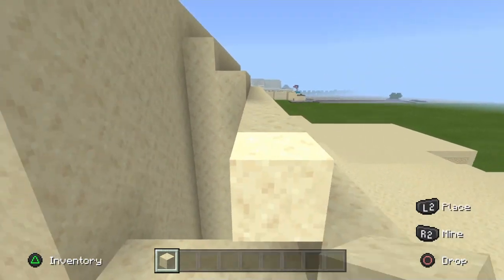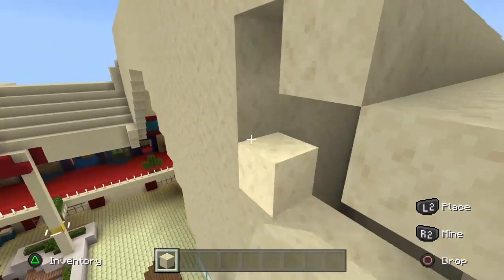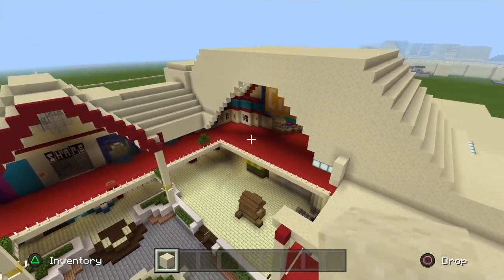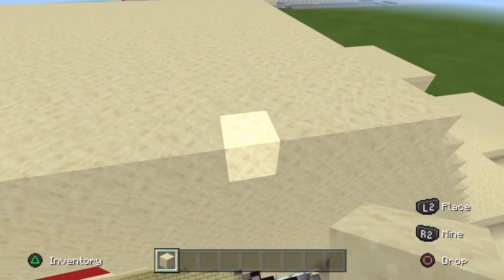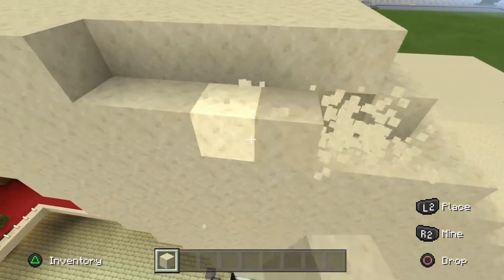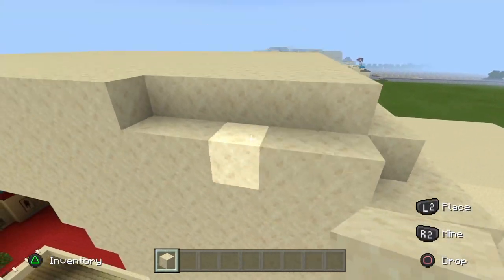So, bring this up to the top. Up to there. Now, on my original one, you probably have noticed this already, but if you haven't, what we have done on the original is we shortened this wall down a couple blocks. So what we did was shave off a little bit of the roof here so that it looks like it angles down. And then you can add blocks in if you want to in certain places.